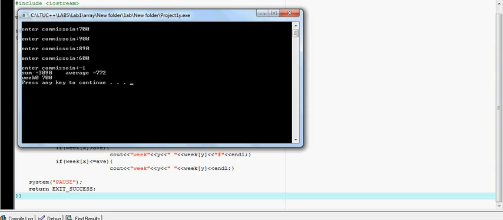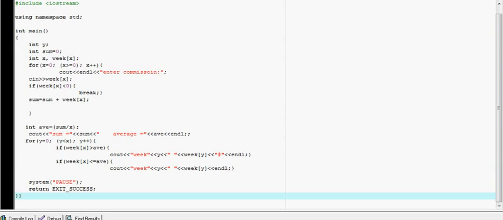Uh-oh. What did we miss? Week 0. I must have not put a cout for these. Wait a minute. If it's less than or equal to the average, you are supposed to print out y and then week y.